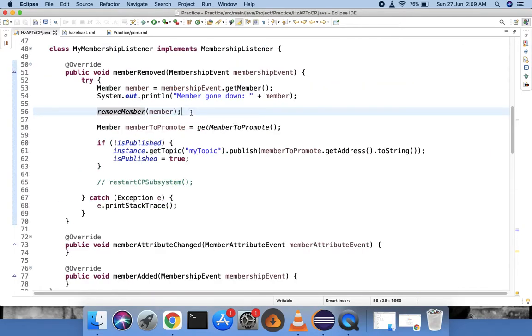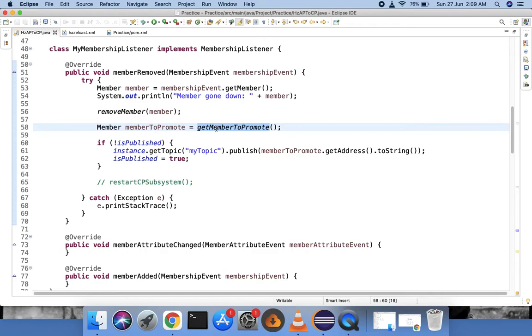After removing my member from the CP subsystem, I'll simply check all the members which are present in the cluster, and I'll find one of the AP members so that I can promote that AP member to a CP member.